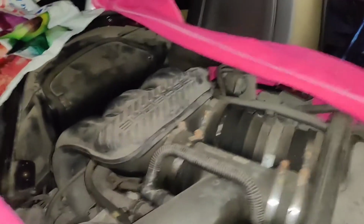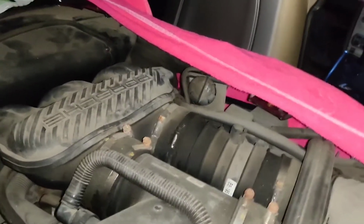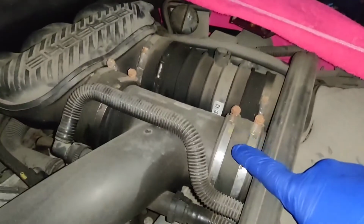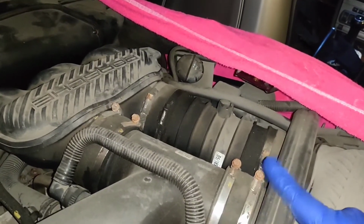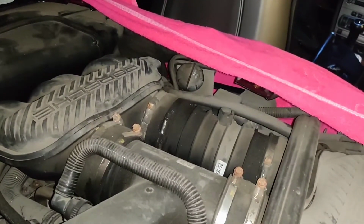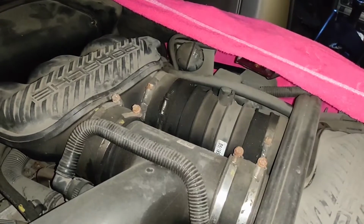There you go. You can see the general dirt and grime on the engine bay, all over the components. The bit that really motivated me to actually clean it is because of the oil build-up on the intake boots there and the plenum here. Because what I want to make sure is that this is just kind of normal build-up of oil, because the engine's never been cleaned, rather than there being an actual issue with the boots or the gaskets in terms of a crack or some kind of actual oil leak that needs my attention. Yeah, so kind of preventative maintenance in a way. Always best to have a clean engine bay, then come back to it to see if something's not quite as it should be.